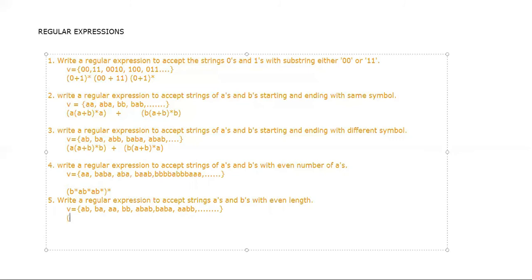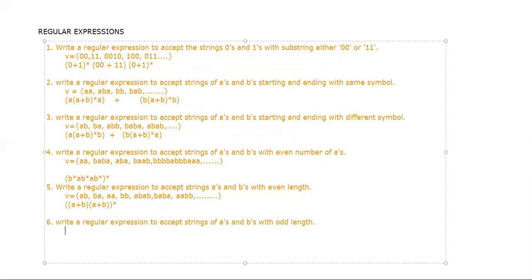We know to accept either A or B, we would write like this, A plus B. Similarly, observe this. This will accept only one symbol. So if you want to accept one more symbol, I would write like this, A plus B, A plus B. So now you got two symbols, A or B. Simple. You got two symbols, A or B. You make it into closure, isn't it? Is it not very simple? Yes. Only thing, you just observe the question and the condition properly.